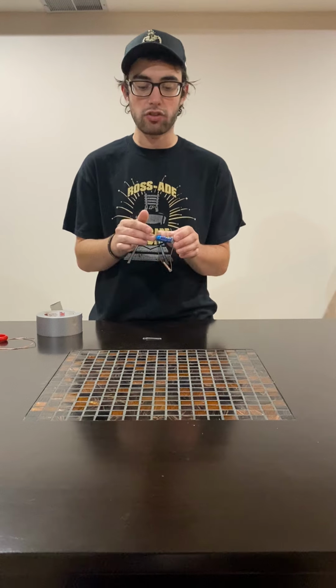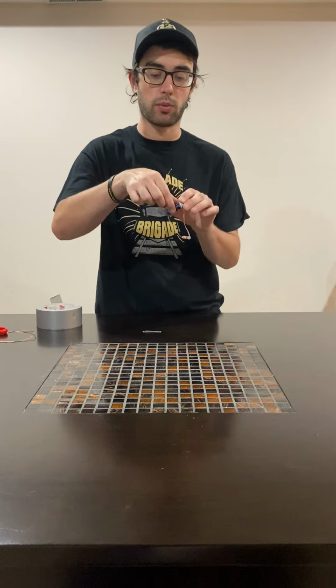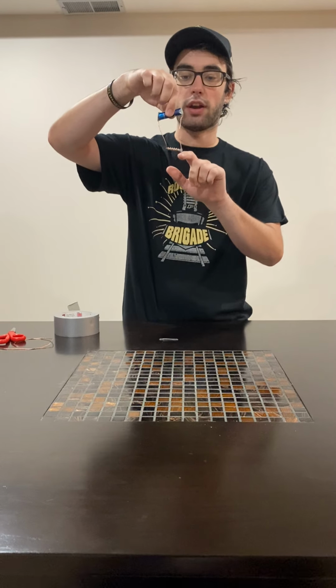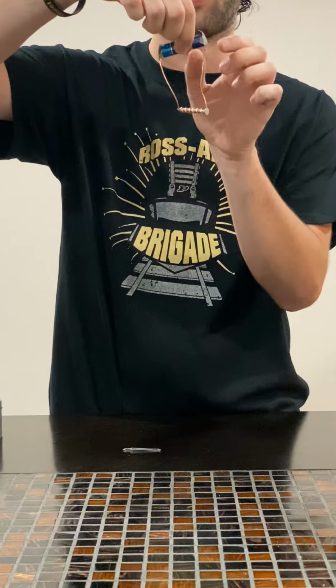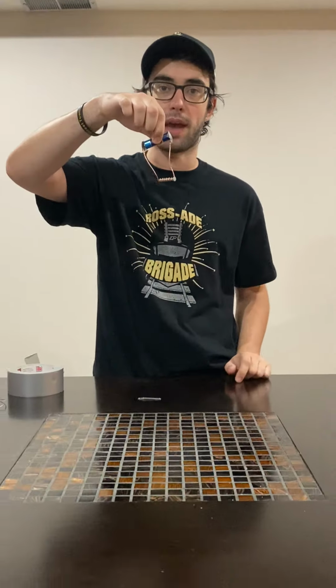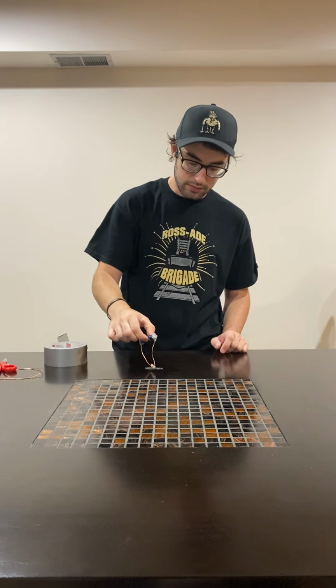The biggest thing to make sure of with this is that your copper wire is wound tightly around the nail, and then also the connections are well taped and well secured to each end of the battery. Once you do this, you can hold it up to a paper clip and see what happens.